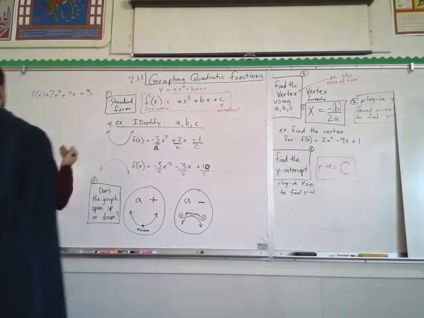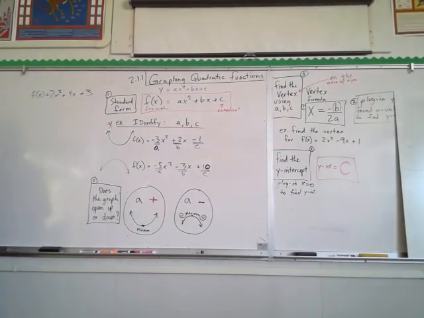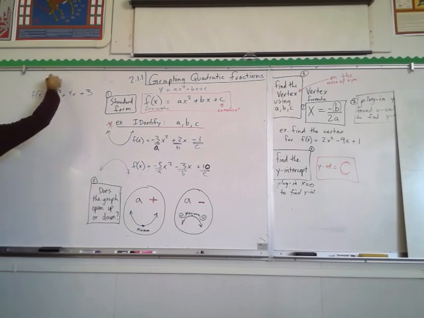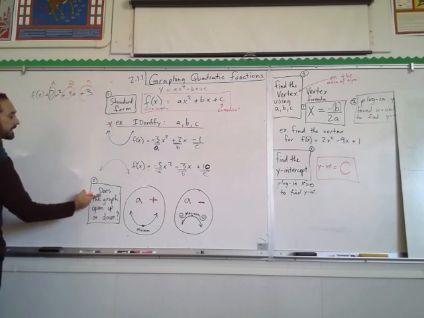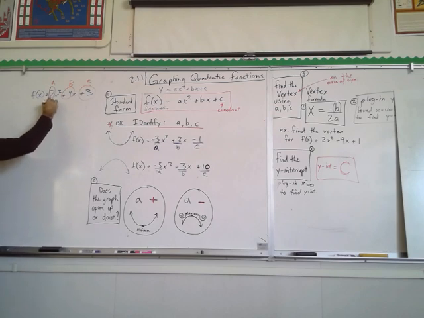So looking at this problem here, let's go ahead and identify my a, b, and c. Just call them out. a is 2, b is 4, positive, good. c is 3, positive 3. Pretty straightforward. Let's look for the next step. Does it open up or down? Is a positive? Yes, a is positive, so I know it opens up.